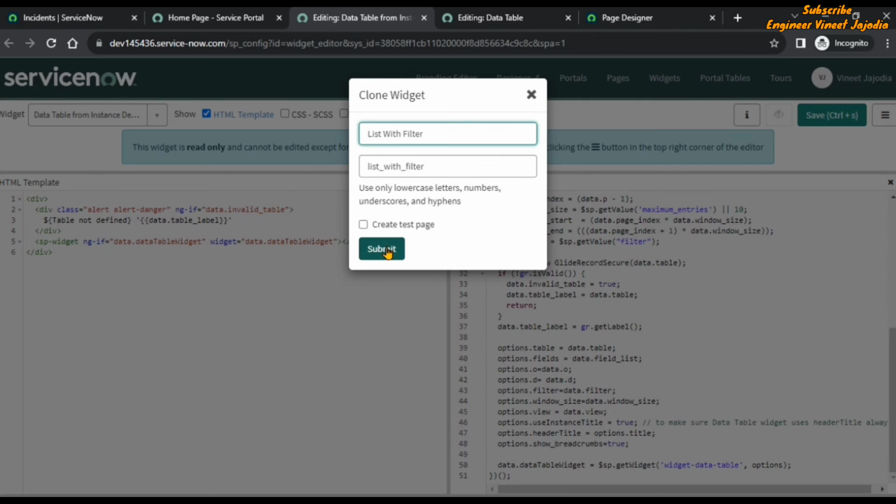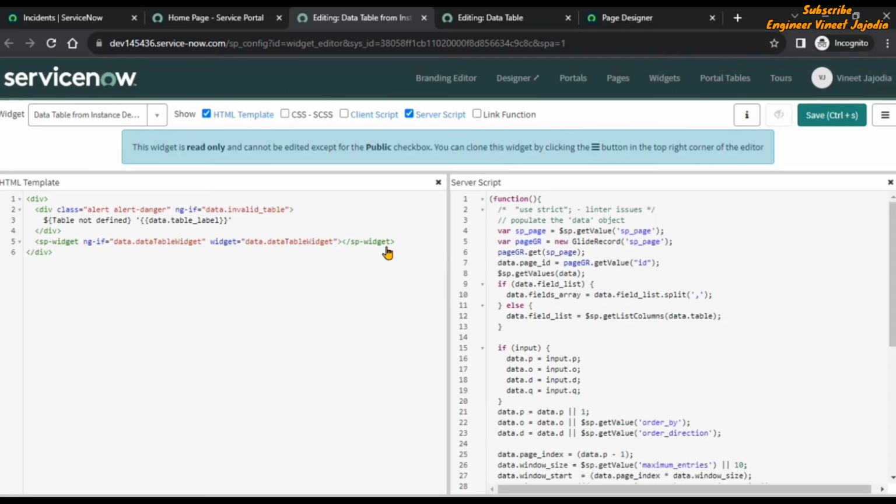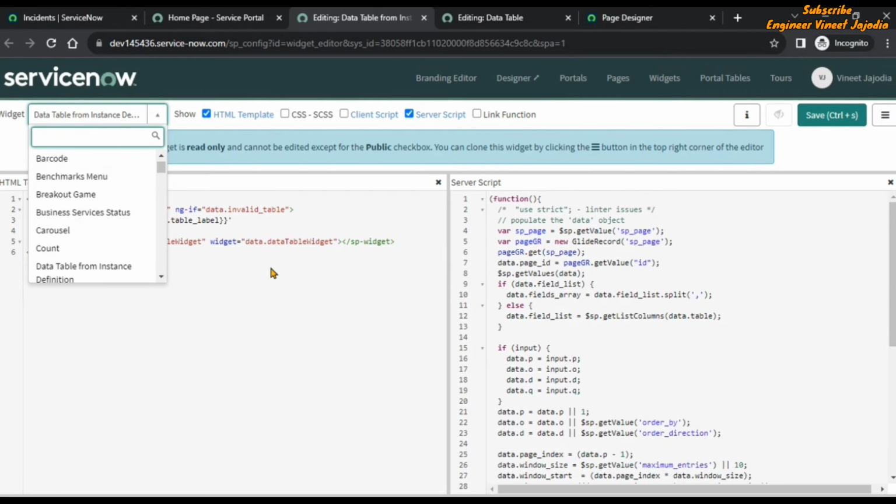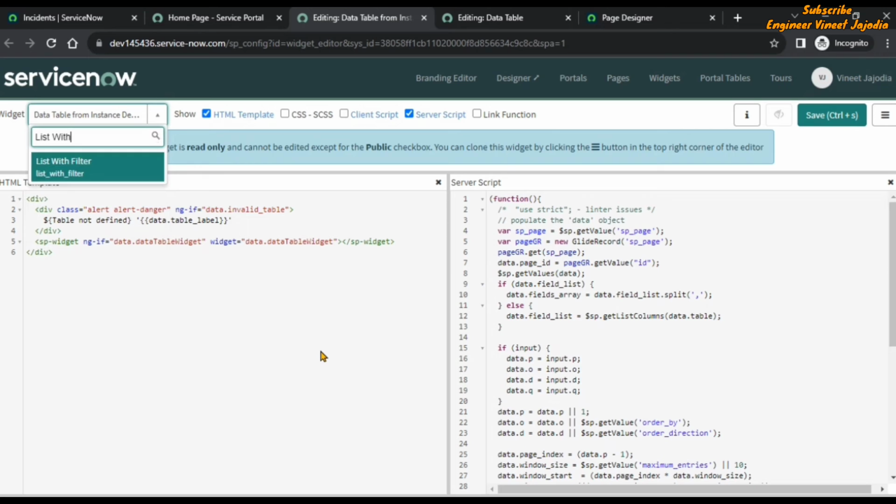Okay, submit it. And we are going to open that cloned visit, that is called list with filter. Open this.